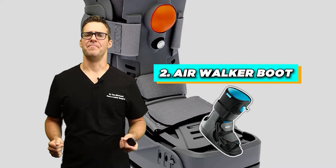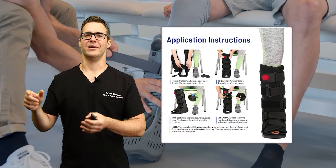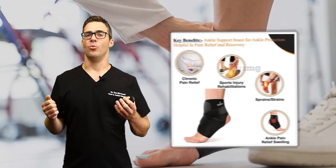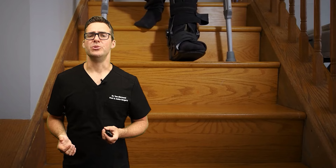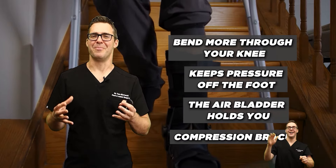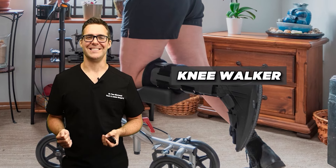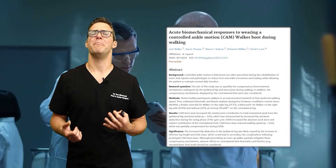Number 2 is the Air Walker boot. There's the CAM boot and the Air Walker boot — they're pretty much the same except the Air Walker has air bladders so you can pump them up for compression. You can pair a compression ankle brace inside the boot to keep swelling down, plus the sturdy boot immobilizes your foot and ankle. They all have a built-in rocker at the bottom so you roll through it, bending more through your knee and keeping pressure off the foot. A 2012 study by Labowitz showed that air walker boots help by about 30%. You usually only need these for the first six weeks unless bone healing is slow.